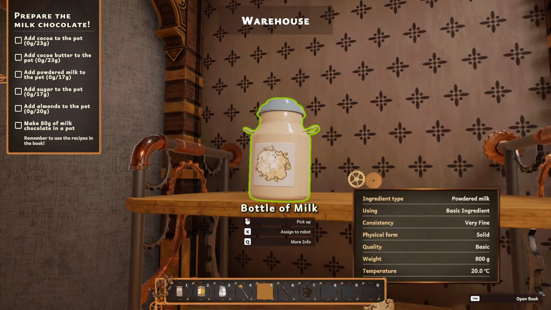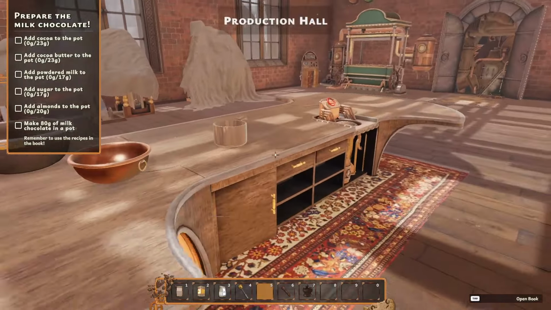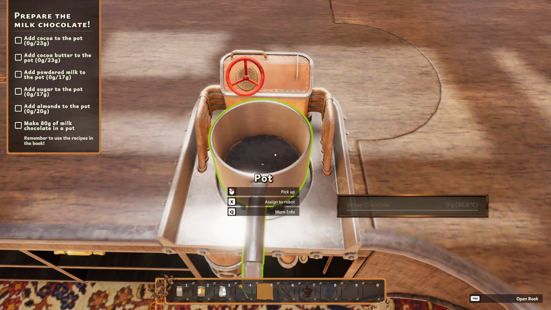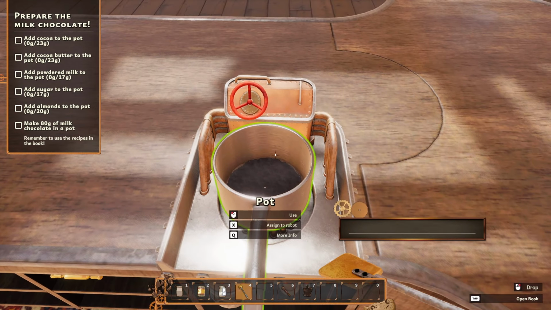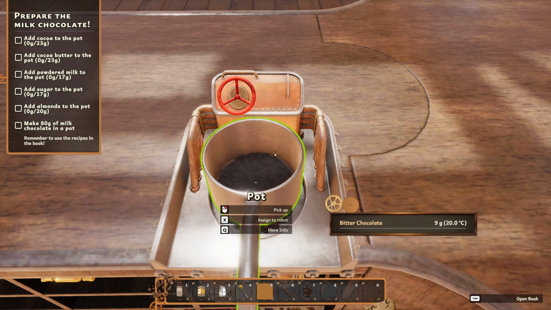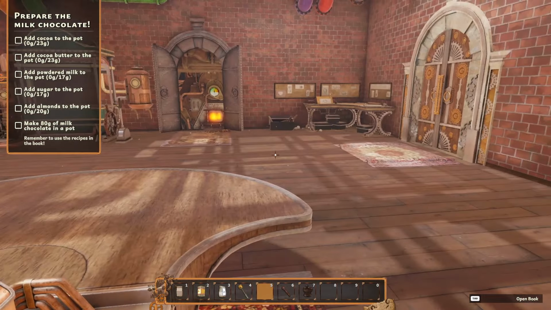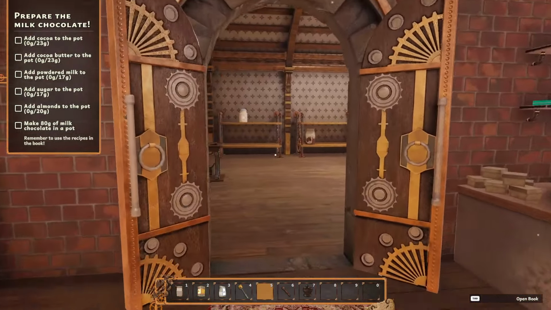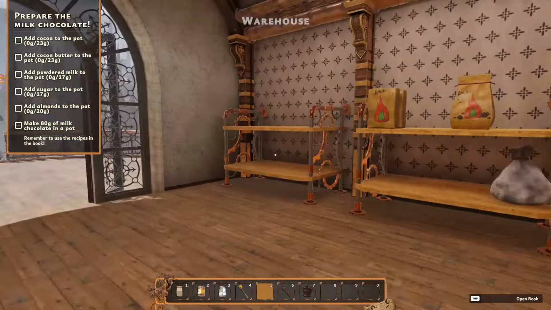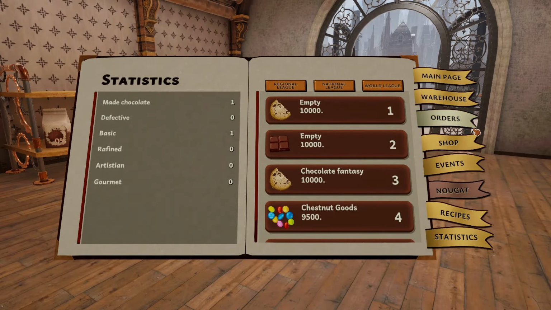Alright, let's see. Add cocoa to the pot. Add butter. Okay, so this pot here. Okay, put it here. That's bitter chocolate. Prepare the milk chocolate. Where do I get another pot from, though? I don't have any more pots. So do I order? I'm wondering.